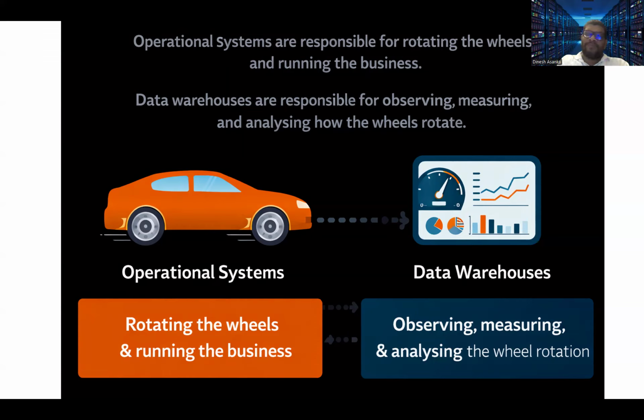So remember, even if we have data warehouses, the importance of operational systems will not dilute. You need to run the organization, which is what operational systems provide us. The data warehouse is an additional component. For that to happen, the wheels have to rotate. So rotating the wheels is the paramount thing in the organization. In the next video, I will discuss with an example what a data warehouse looks like. And thank you very much.